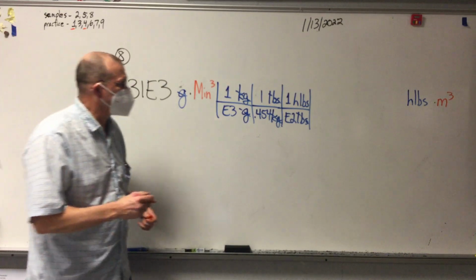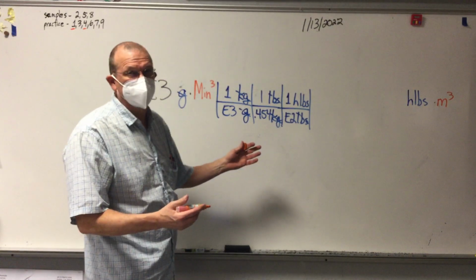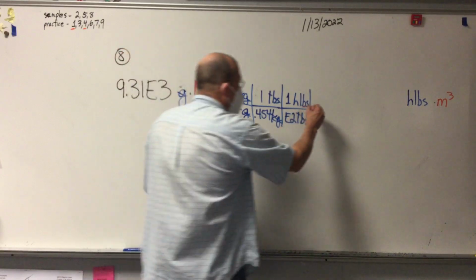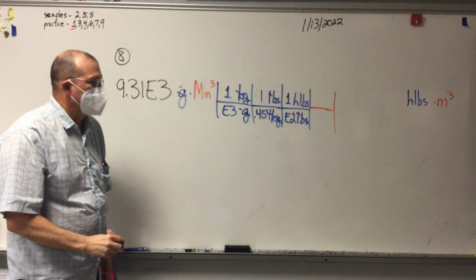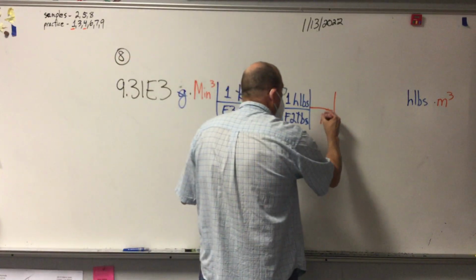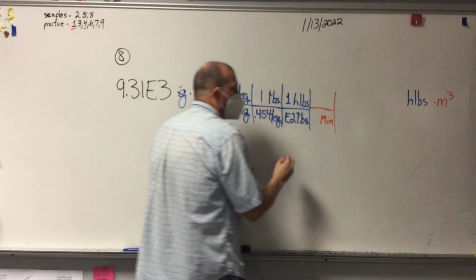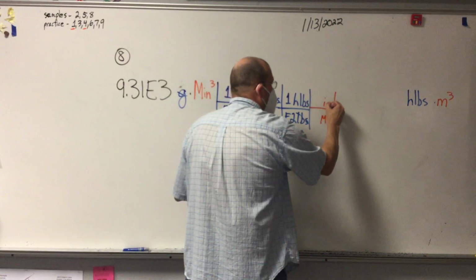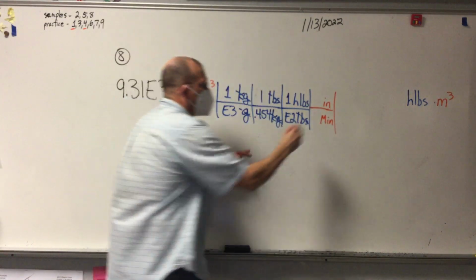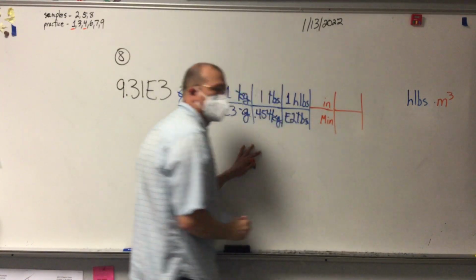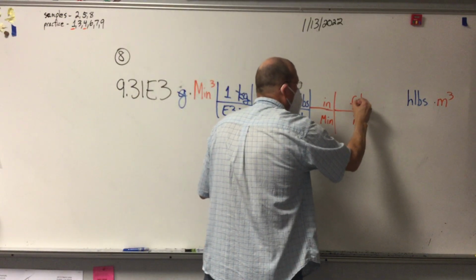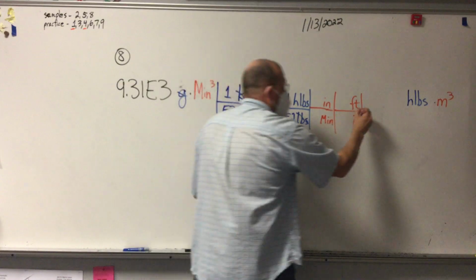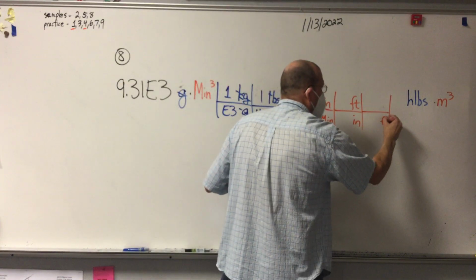All right, Andreas, what do I need to do first? Do an H. We need one of these. What's going to go where? Mega inch is going to go on the bottom, and inch is going to go on top. Then another H: inch on the bottom and feet on top. Then another H: feet on the bottom and meters on top.